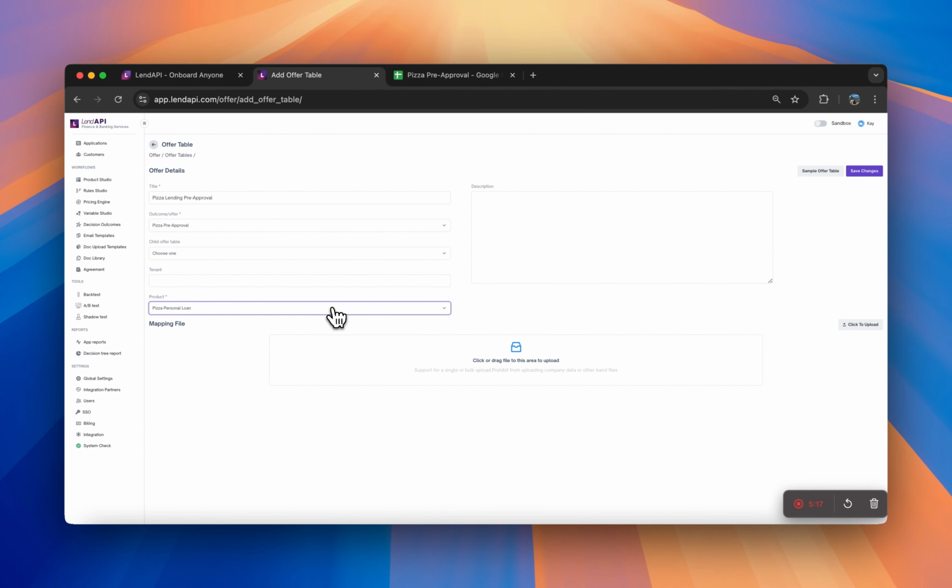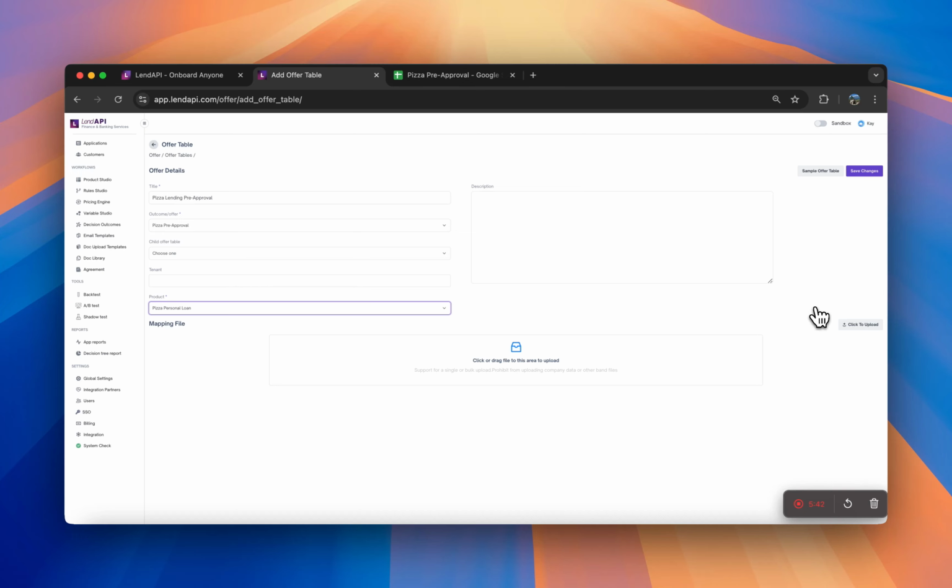So the way that LendAPI works is we allow the users to generate their own offers and custom types directly utilizing Excel.